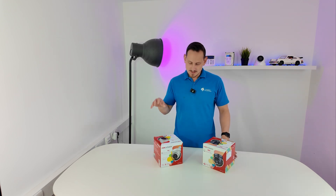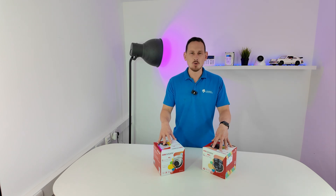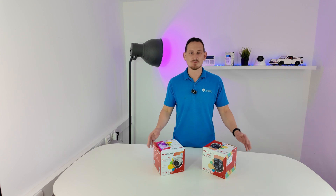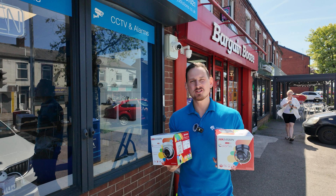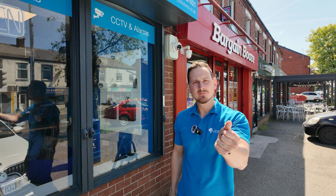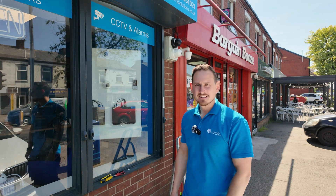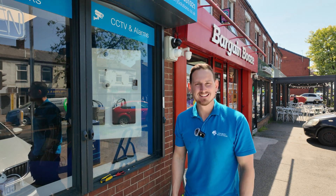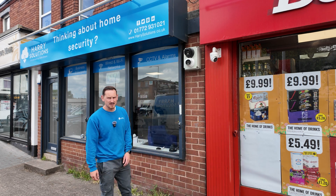It's all well and good for Hikvision to say they've improved this camera, but let's pit these two cameras head-to-head and see if the G3 comes out on top in all three categories. First, let's get them installed. Both cameras are 4K and both run at 25 frames per second, so this should be pretty close. With a bit of editing magic, the cameras are installed on our rig. They've been up there for a couple of days now, so let's see what the results are.